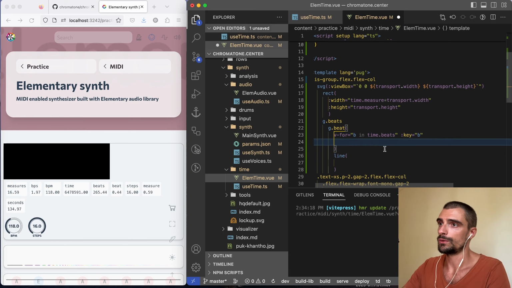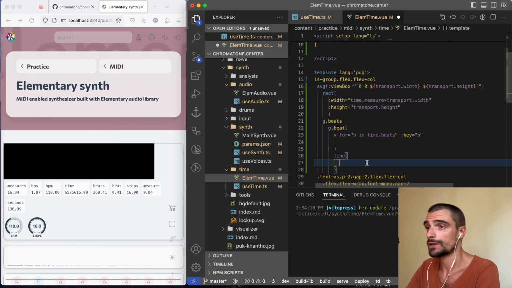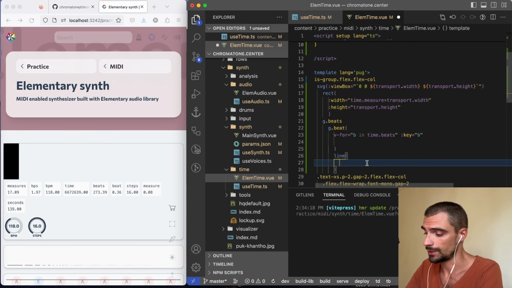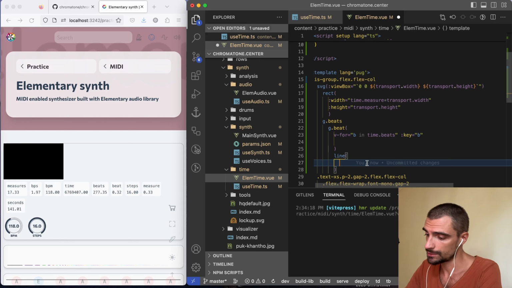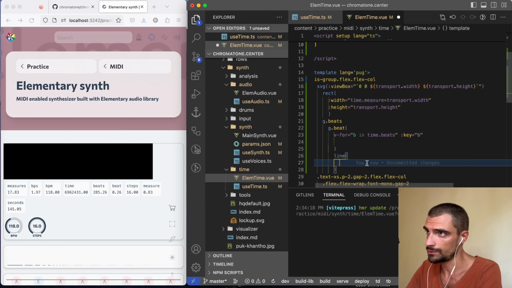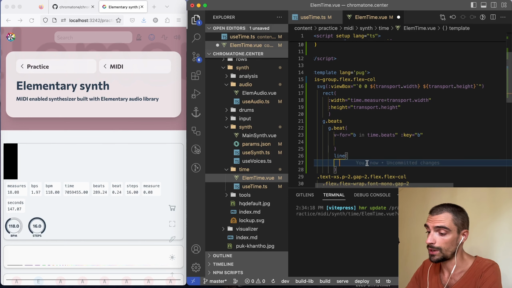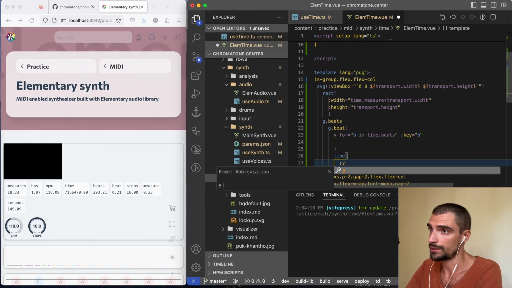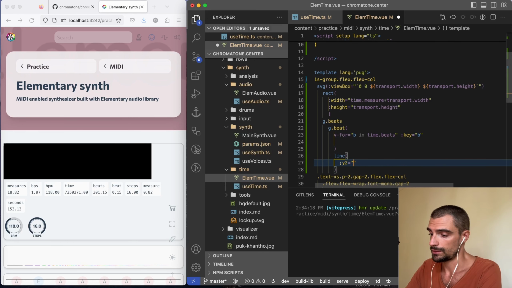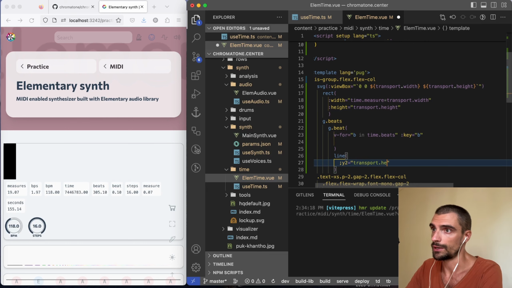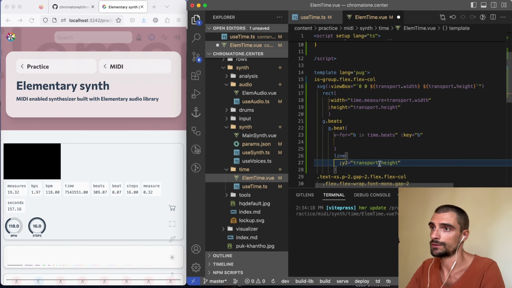Now we will see lines. Okay, let's make lines first. x1 and x2 are 0, y1 is 0, y2 is transport height.